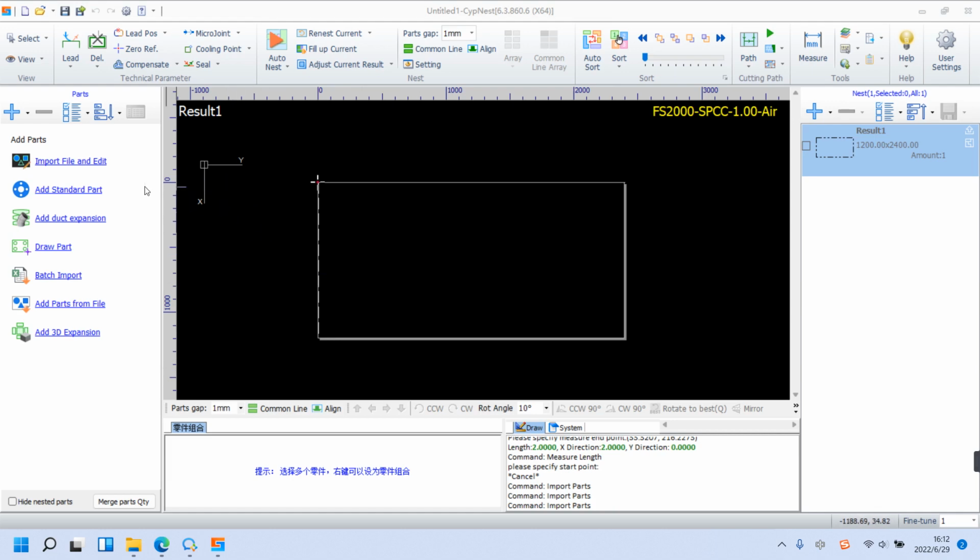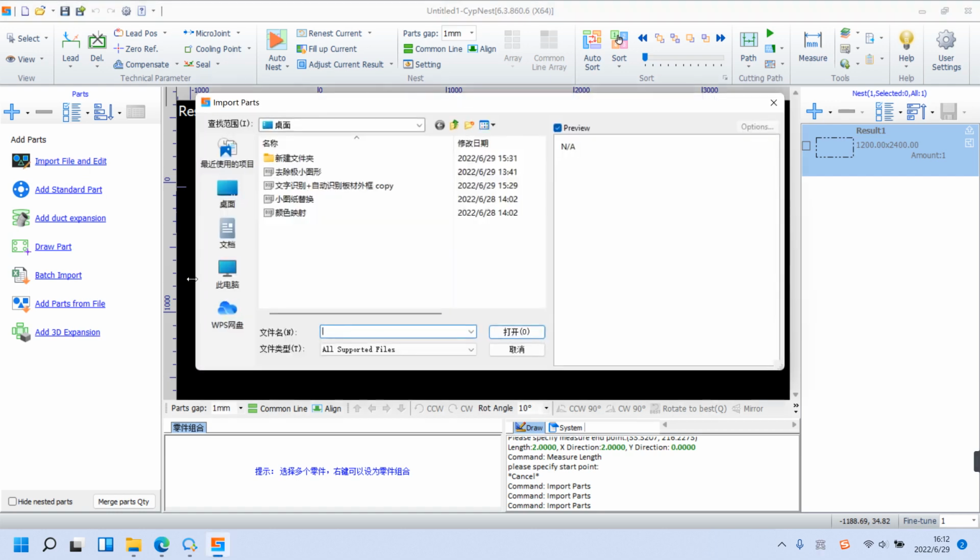Here is where we deal with files. DWG, DXF, LXD and LXDS formats are supported in CypNEST. Mostly we import and edit parts, for we need to modify the drawing. And this is when parameters auto-optimization can be of use.